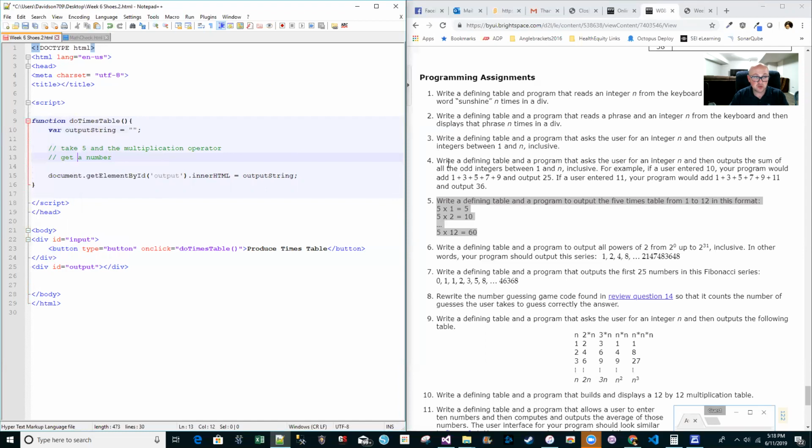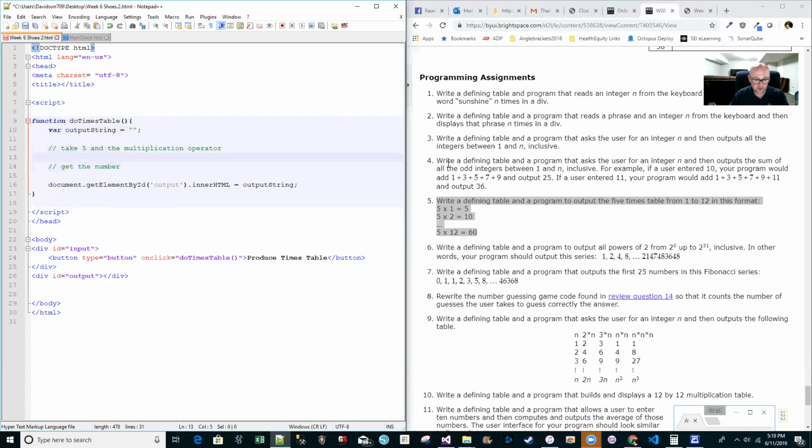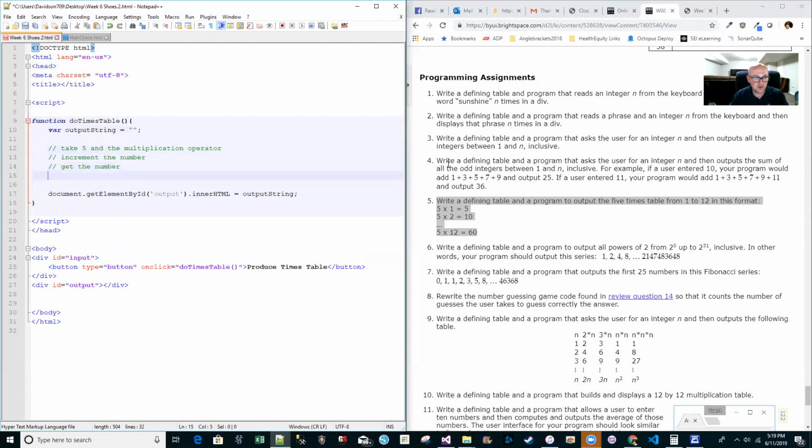And actually, we want a specific number. And before we do that, we want to increment the number, right? So we're going to start at 1, then we're going to go to 2. So increment the number. Then we're going to get the number.